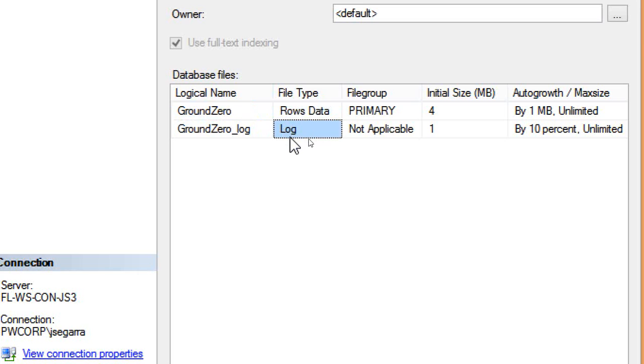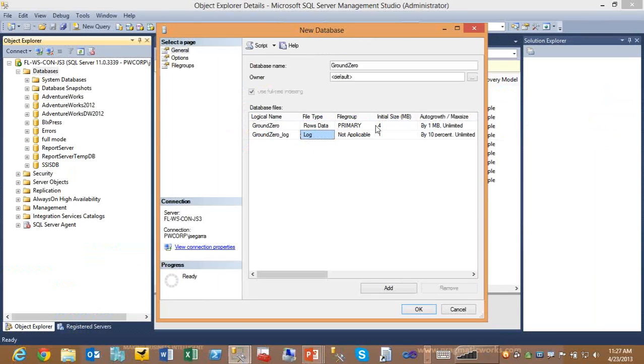I'm not going to get too deep into it, but that log file, do not delete it. It's not like a log where you're just logging errors or something like that. The transaction log is something SQL Server uses behind the scenes to keep track of transactions. Remember, the language that we're using is called Transact SQL. Well, the transactions are kept here. We're not going to get too deep into that. We're just going to create a basic database here. We're going to hit OK.